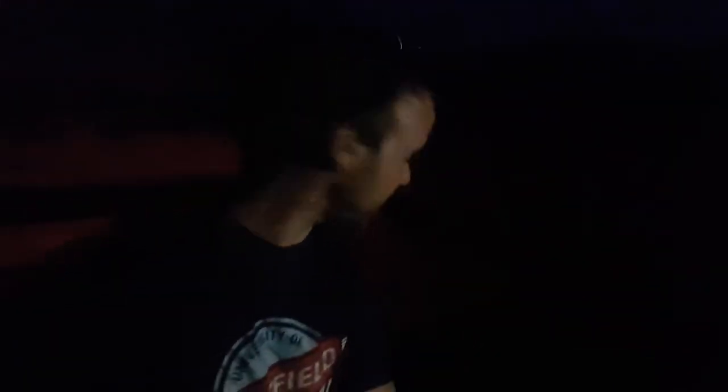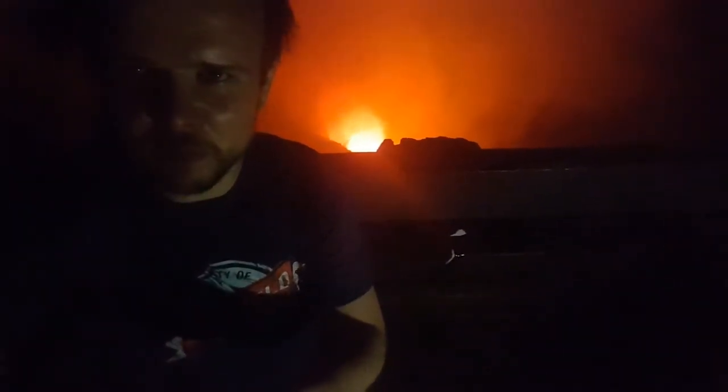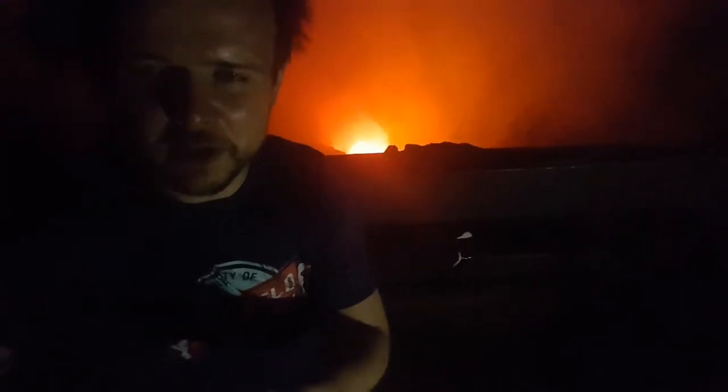What we're doing tonight is taking some night time thermal camera work of the lava lake, because we get the strongest possible wavelengths — or rather intensity of light — at this time. We're going to peer over the edge slightly, and you can see the really strong glow from the lava lake. I'll set up a nice little video inset to the left of me so you can really have a look at what's going on there.